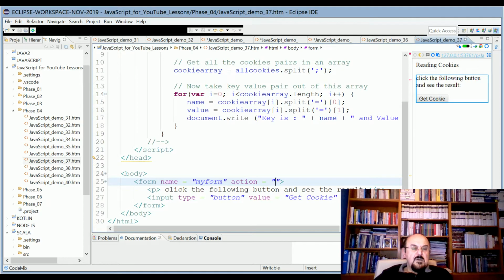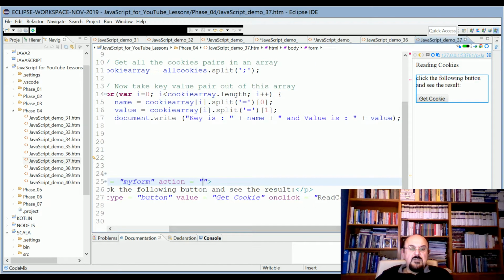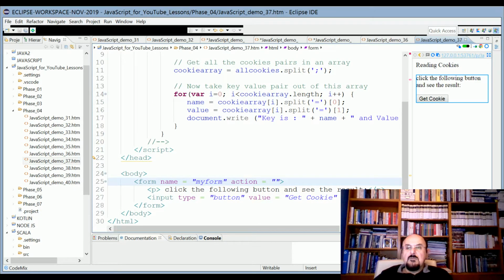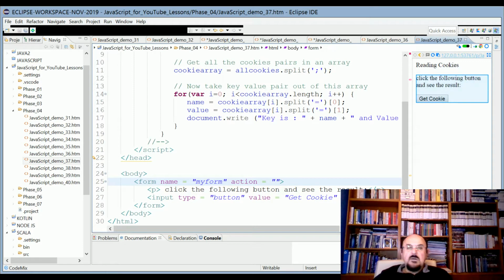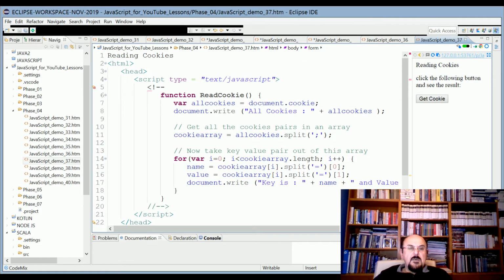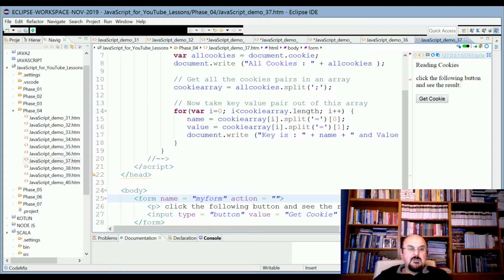And I define here a button with value get cookie, and it's activated when it is clicked on. The read cookie method is recalled, and that's all. And when I run this once again, reading cookies will be printed out here.